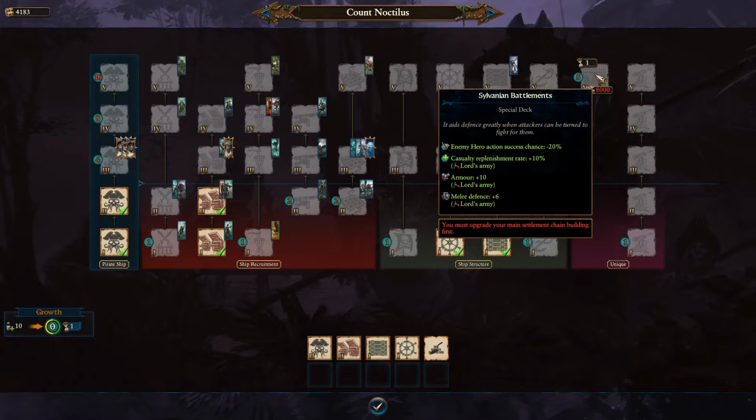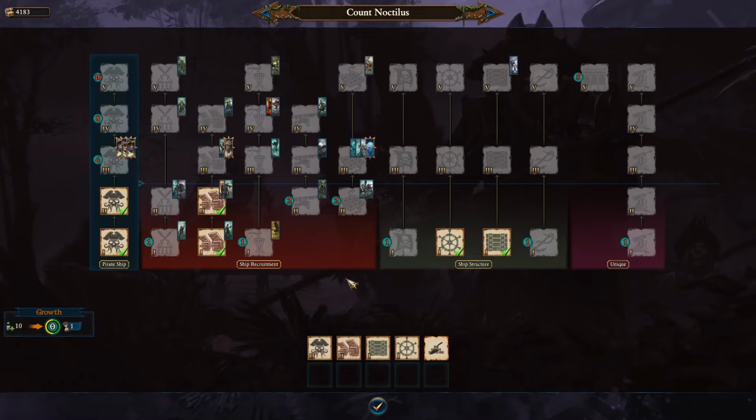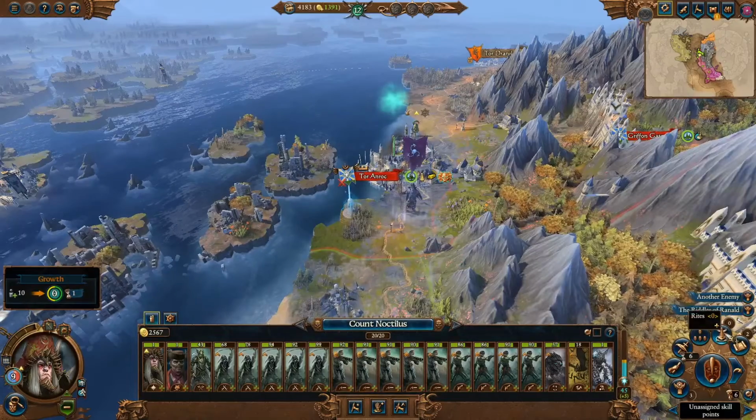That's great. You have a special deck here for casualty replenishment rate, armor, melee defense for the Lord's army. So it's really cool for the Count Noctilus as well. This counts kind of like a buff. Okay, so all his army will always be more powerful. And a special deck here just for basically some infamy gains, some army abilities, etc., as you can read there. So all in all, it's a great way to develop these ones instead of your basic settlements. Nothing wrong with you developing both, of course, but for the early game, you may just as well develop this one.